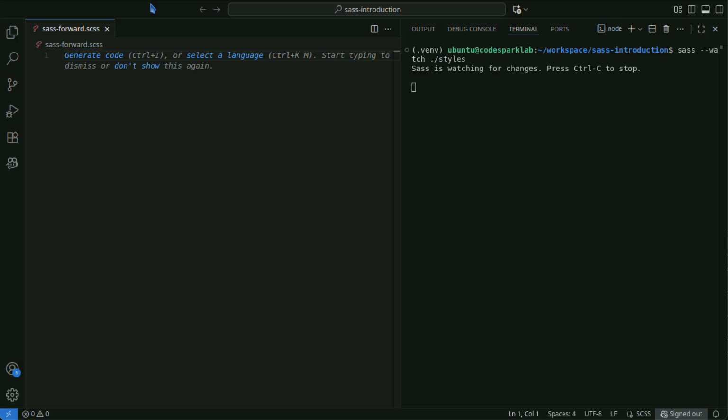In SASS's module system, you use @use and @forward instead of @import. @forward is an important feature for keeping your architecture clean. It is a directive used to expose variables, mixins, and functions defined in other files. Rather than using it by itself, it acts as an entry point specifying, use this module from here. This code means making the contents of variables, SCSS, available for use from other files.